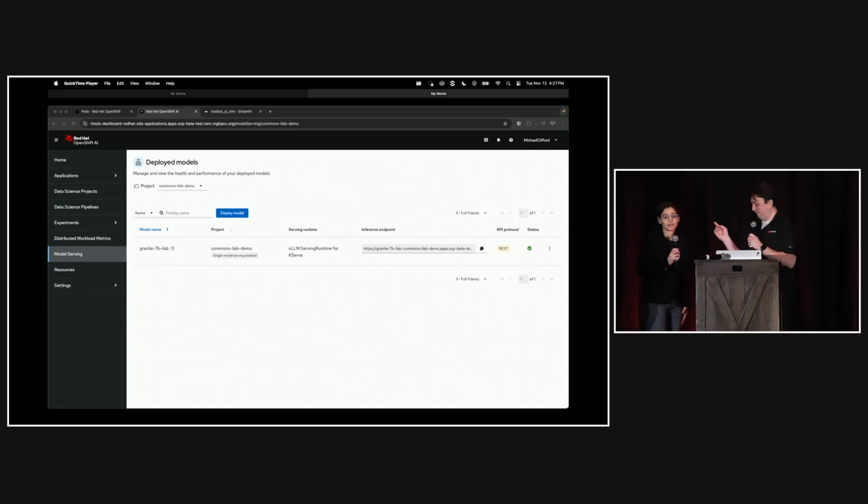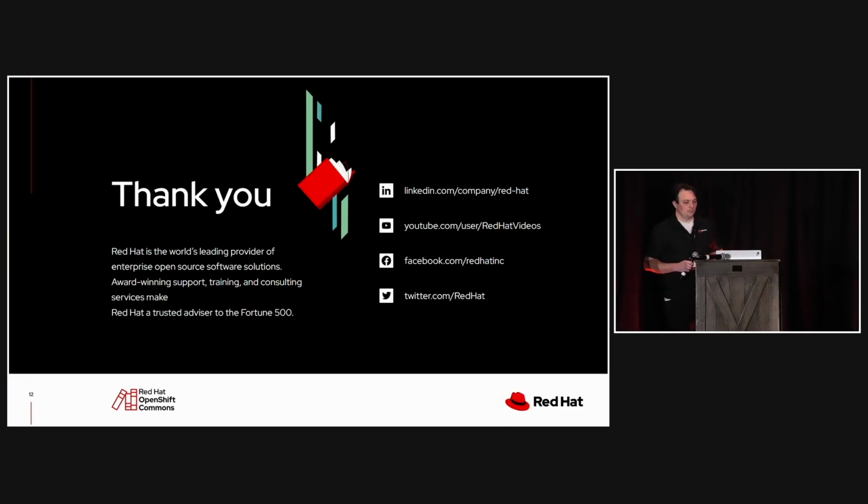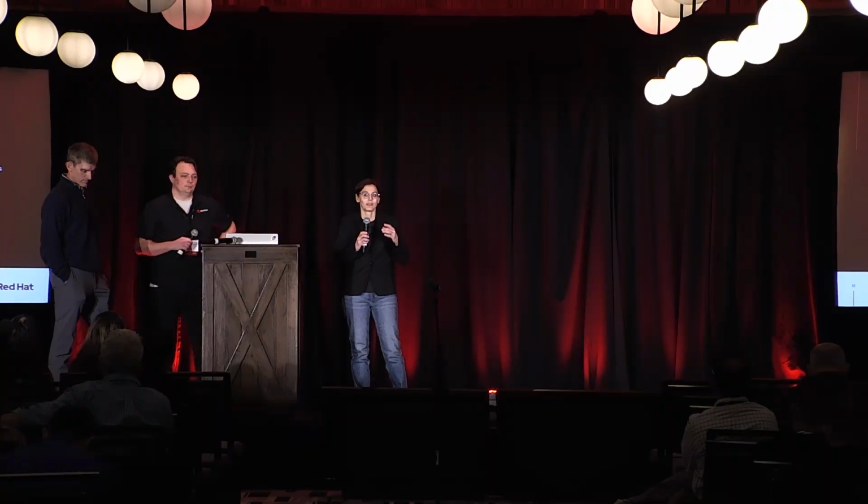I wanted to point out something else. In the Ask an Expert session before, they were talking about why would I go with OpenShift versus vanilla Kubernetes? It's the same reason why you might go with OpenShift AI rather than go out in the currently wild world of open source AI and pull down your own stuff. Red Hatters are very tuned in to upstream communities. That's what we're founded on at Red Hat. So we always know which things are important to pull down and build internally and support, and those are the things that end up going into OpenShift AI.